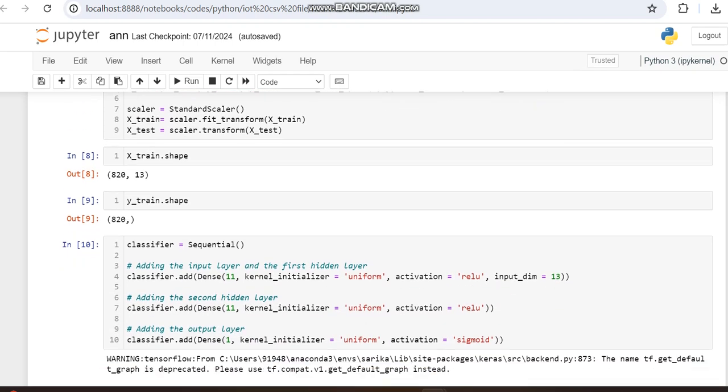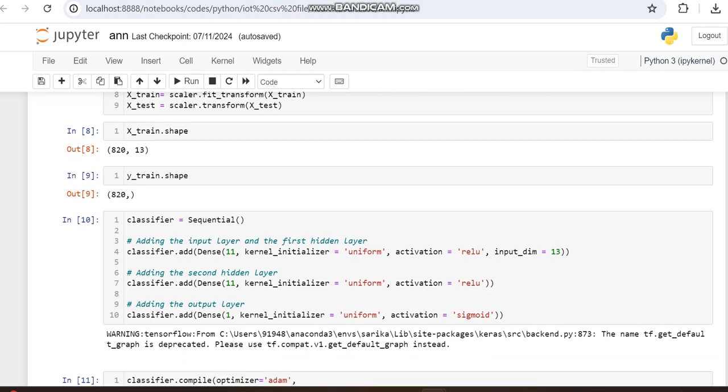So every ANN here we have used will have one initial sequential layer followed by 3 dense layers. Among that, the first 2 dense layers will take the output dimension as 11. All the dense layers will have the kernel initializer as uniform. The first 2 dense layers will have the activation as ReLU, and the third will have sigmoid. You can change this as per your use also. The input dimension is 13, since our data set has 13 input entries. That is the x train variable.